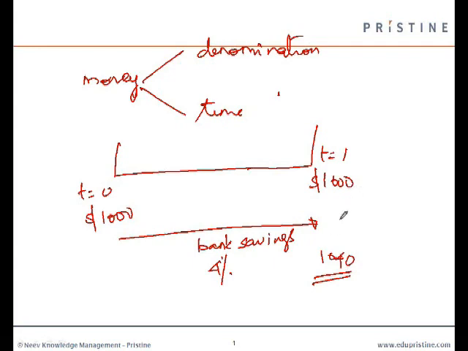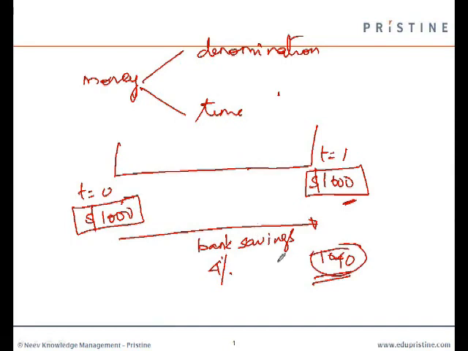So that is what your time value of money is. If you look at these two choices, the magnitude of money was exactly identical: $1,000 today versus $1,000 1 year down the line. But there was a time value of money. That is, $1,000 received today is much more than the same $1,000 received later, primarily because I can grow the money over time.